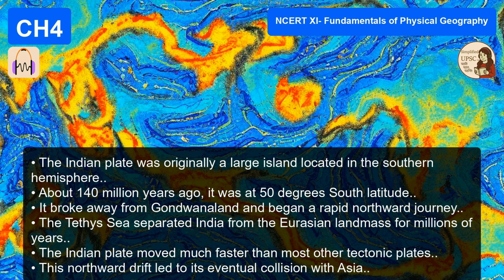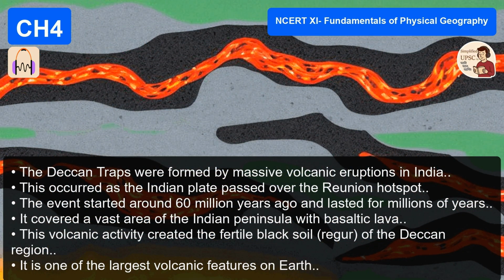So for the first part of the answer, why the margins of continents? The answer is simple, because that's where the plates collide. When an oceanic plate, like the Nazca plate, crashes into a continental plate, like the South American plate, the edge of the continental margin gets compressed and crumpled up. That crumpling forms the fold mountains, in this case the Andes. So the mountains are basically the bumper of the car that got smashed in the collision. That's a perfect analogy, exactly.